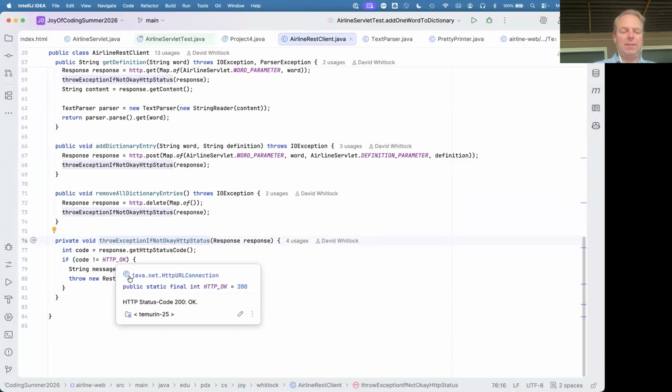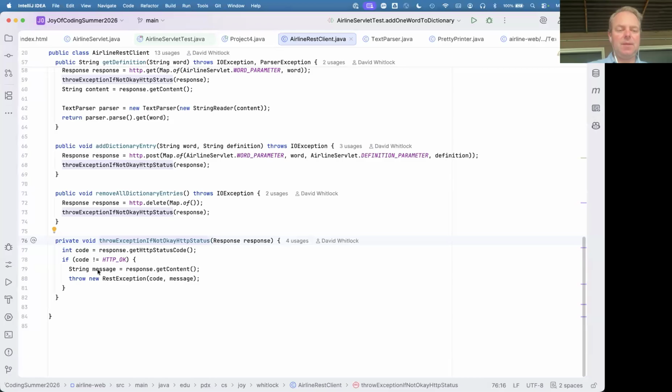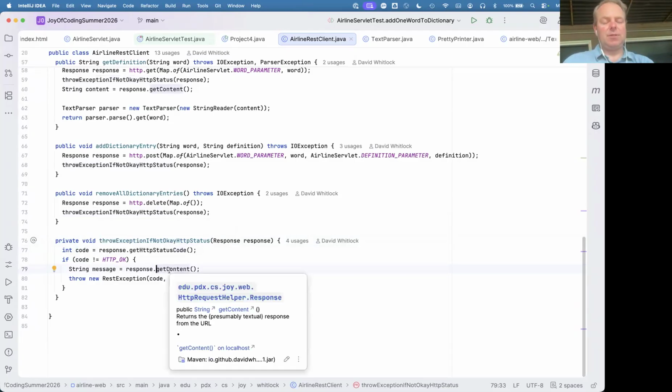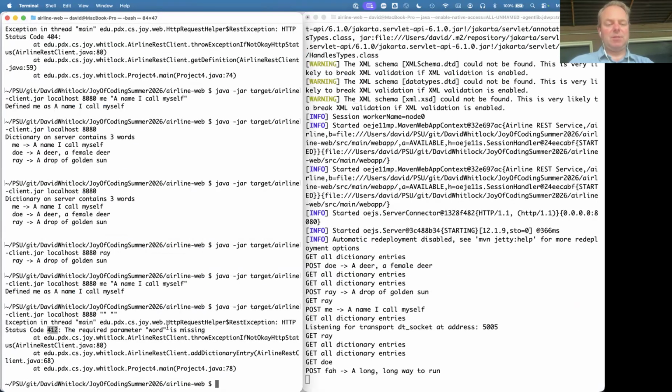Because we put in an empty string for both the name and the definition, we got a status code 412, so it does not equal okay. We then went and got the content that was returned by the HTTP request and used it to create a REST exception. And the REST exception had code 412, and the message that came back was the required parameter word is missing.